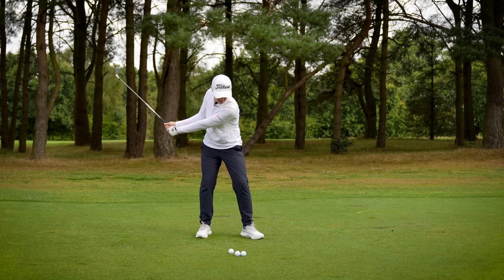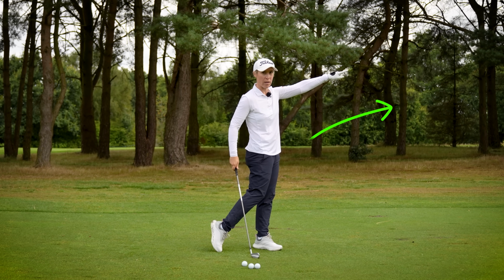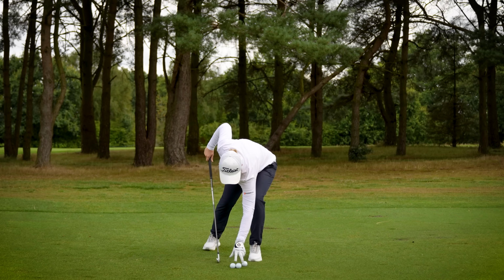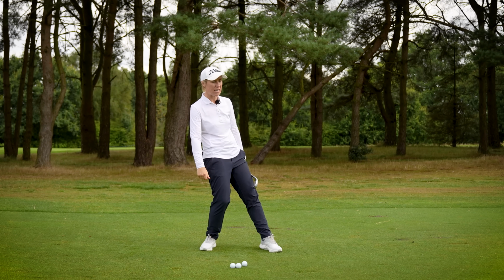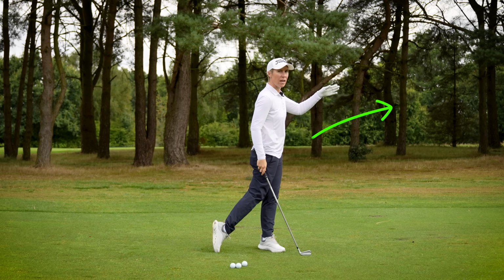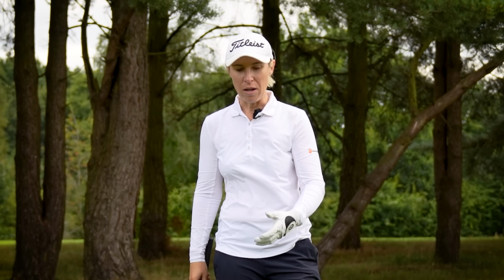And when you're finishing that follow through, look at all my weight on my front foot. I'm sending it where I want to go. It's like, I want you to go that way. If I fall back here, it's like I'm hitting 3 balls behind it. All my weight's on my back foot. There's no purpose. If I stand here and say, where do I want to send the ball? You're going, well, up there and a bit to the right. If I stand there, that's where I want it to go. So it's all about swinging with speed, authority, purpose, and you're bossing the club head rather than it bossing you.